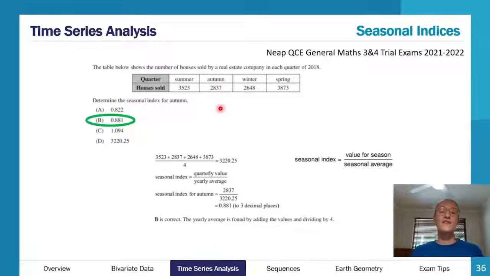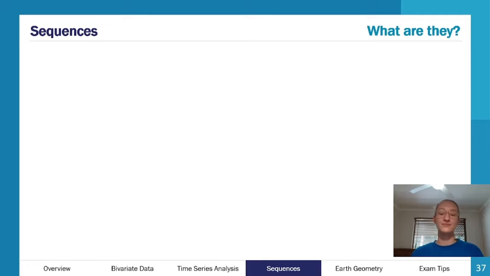So you can see how we're going to end up with 2 seasonal indices that are below average and 2 that are above average. So mathematically, it will even out. They'll all add up to the number 4, and we can always check that if we need to as well.